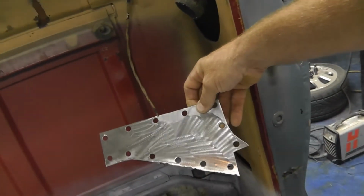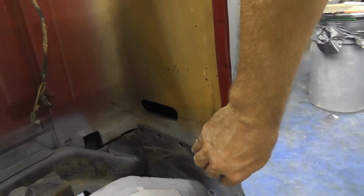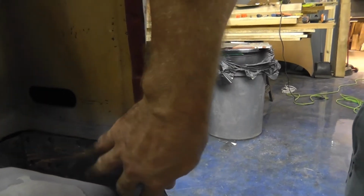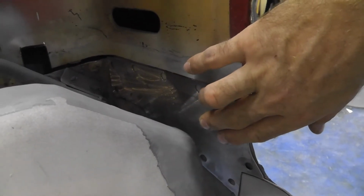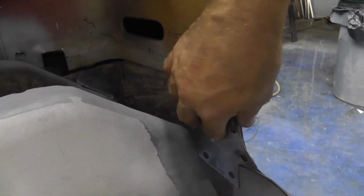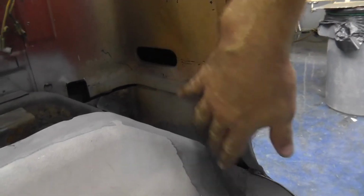So what I have done is I have made this guy right here, and what he does is he fits right there, just like that. Let's see, hang on, like that. Right there, that's how he fits. So that welds to the pinch weld here. It ties into this piece of metal here. Then it ties into that aggravating little piece of metal. Yep, that was my toe. It's going to tie all three of those pieces together, so it'll be nice and strong. That way I can build off of it.